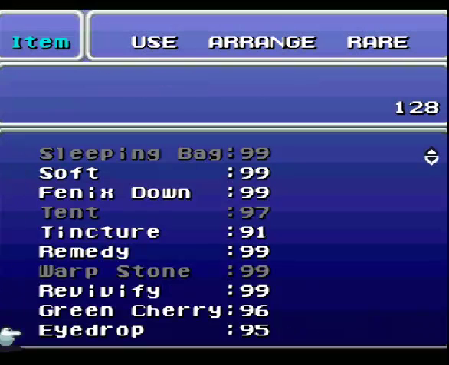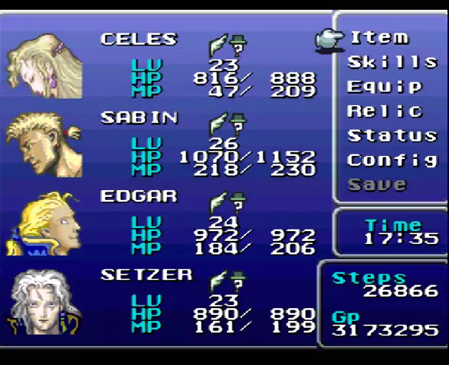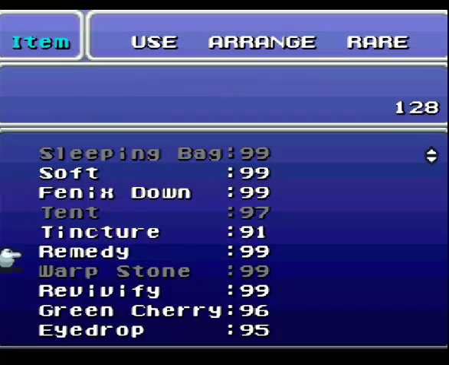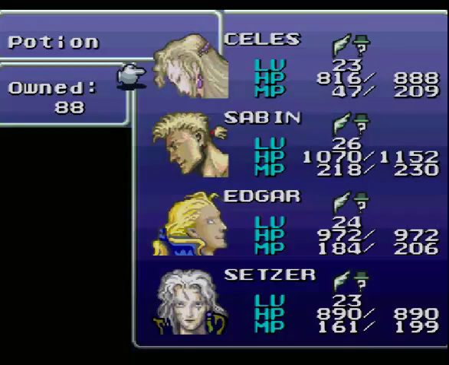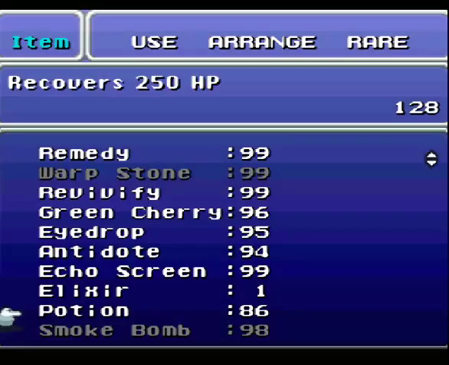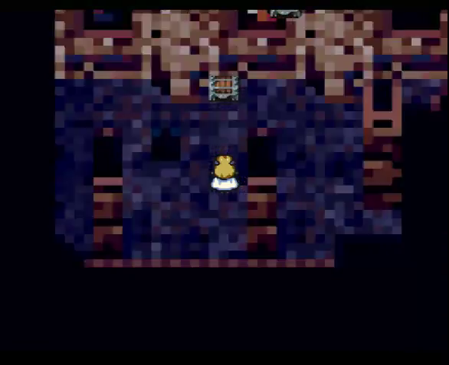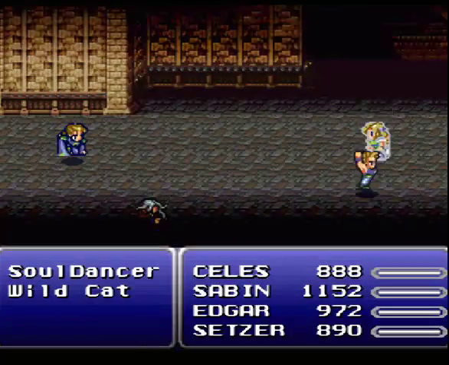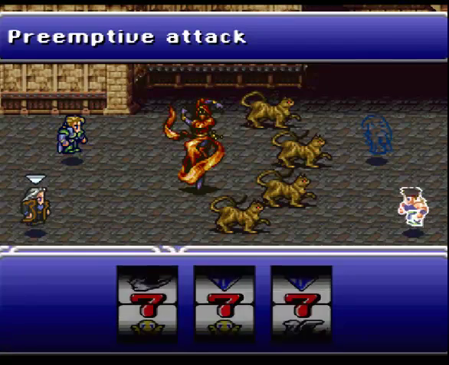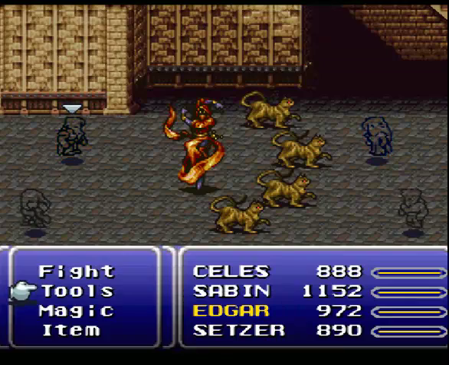Alright, let's see. Item. Actually, hold on. Okay, yeah, I'm gonna need to heal up a little anyway. Alright. And here's another! Preemptive attack, sweet. Get some chocobos.